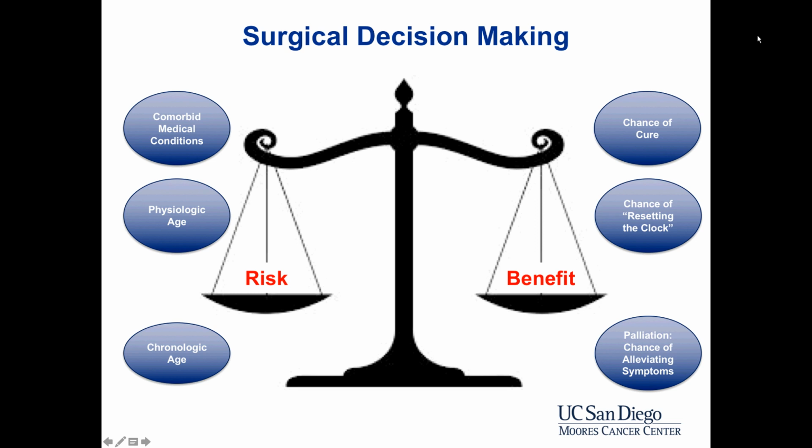The chance of resetting the clock, and what I mean by that is that somebody in the setting of metastatic disease, which we'll talk about later, while we might not be curing that patient with resection, we might be slowing down the progression of their disease over the long term. And then the final benefit potentially being palliation, meaning the chance of alleviating symptoms from the tumors, whether that's pain, bleeding, or obstruction of the intestines. All these symptoms can be reasons for wanting to think about resecting a tumor.